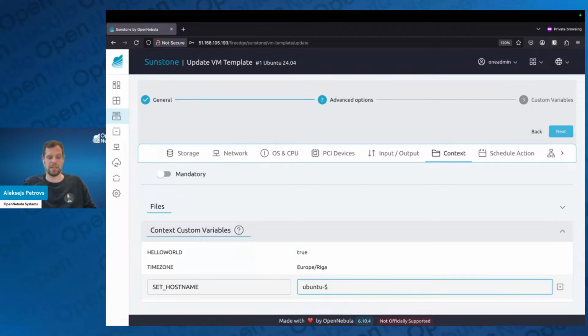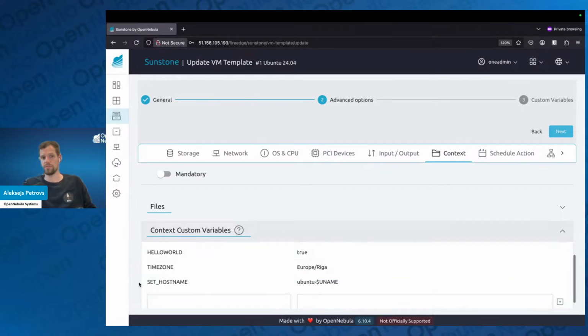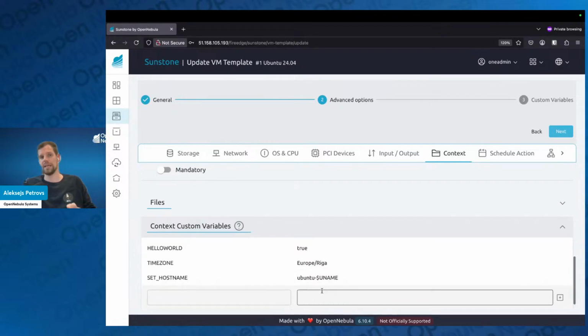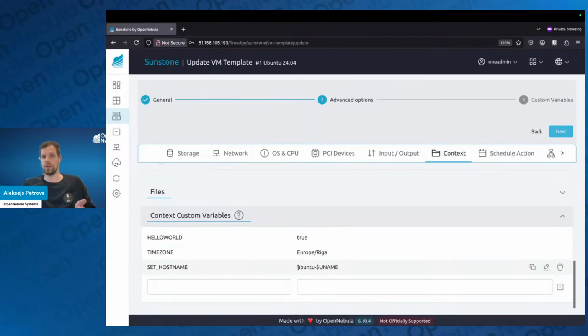As an example, let's do uname, which stands for the username. So if I deploy this virtual machine from this template, it's supposed to have Ubuntu-1 admin as the hostname.